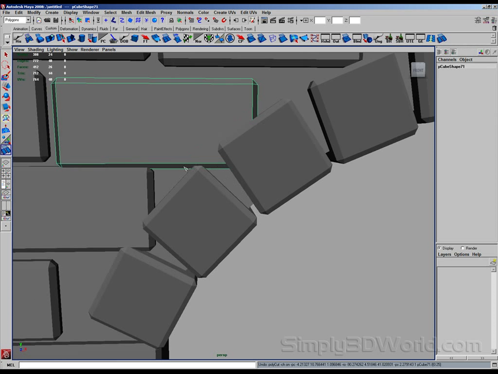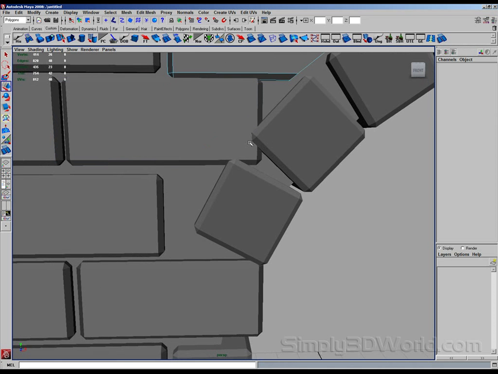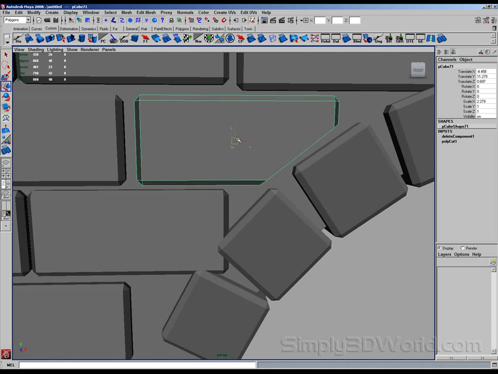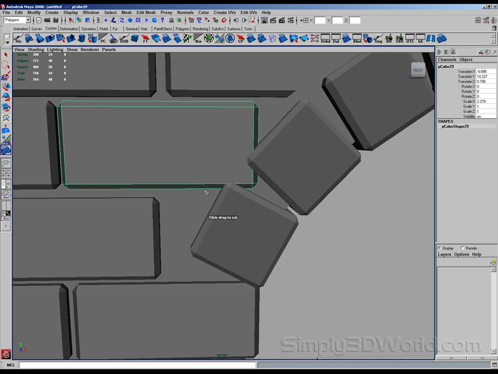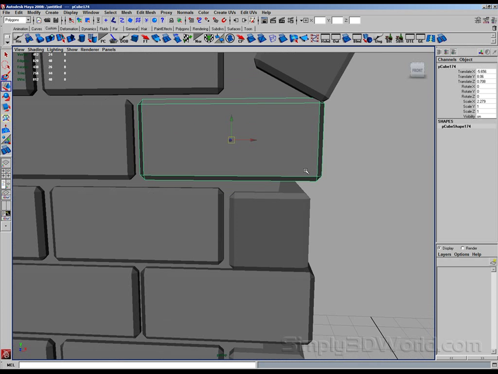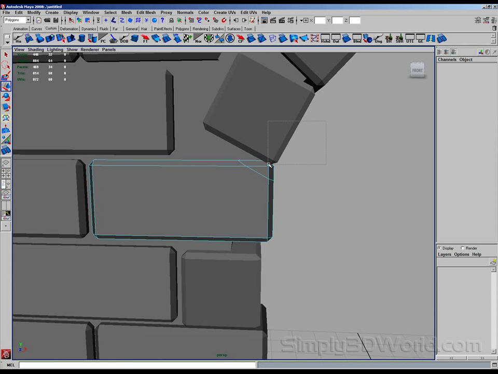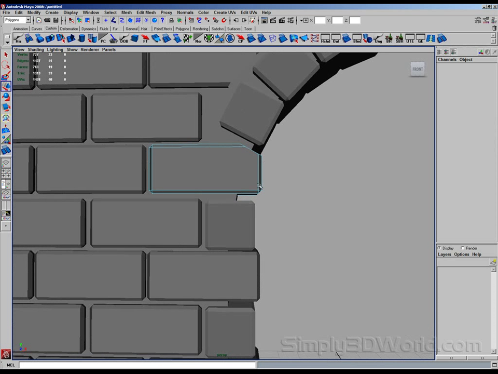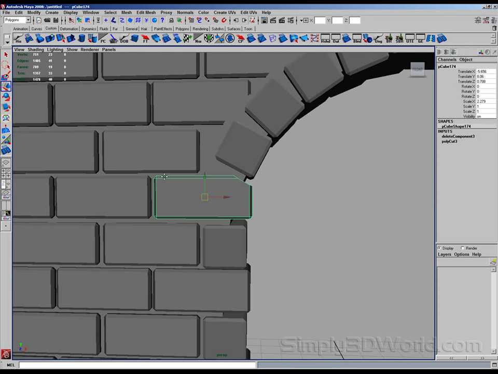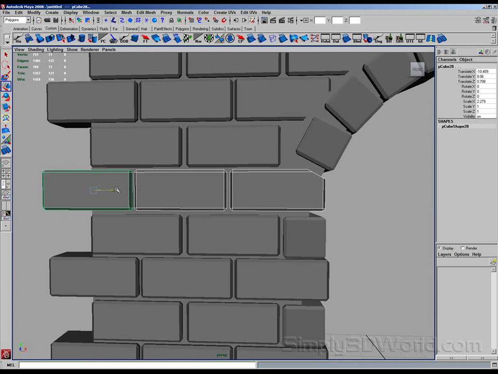So let's kind of get this cut where we want it, about right here. And then I'll select these faces on the corner here that we just created and delete those guys. And we can do the same for the rest of these bricks. I can move this guy up some. Grab my Cut Faces tool. I just used the Cut Faces tool so I can hit the Y key to reselect the tool I just used. Cut that guy. Y key, kind of cut that guy off here. And we could kind of move these guys over some, kind of shift them a little bit. And again, they don't all have to be lined up perfectly.